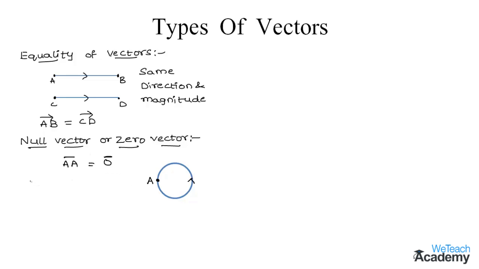And make a note that in the case of the zero vector or the null vector, the terminal point coincides with the initial point. Then that vector is called the zero vector.